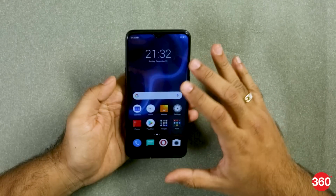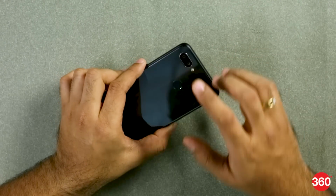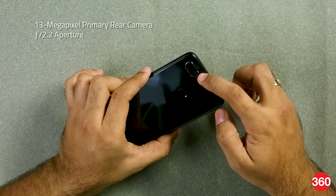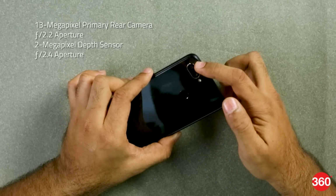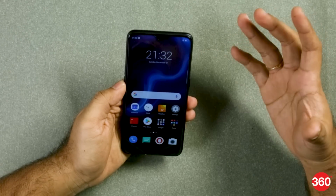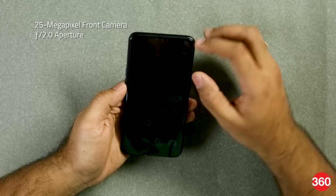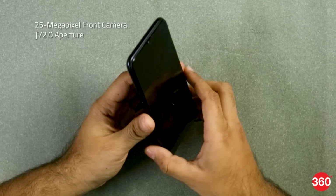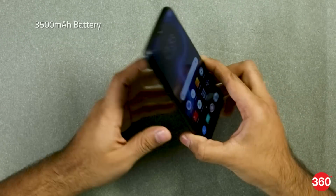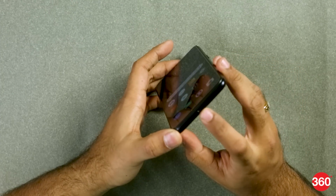Before we deep dive into the software, let's take a look at the cameras, and I will tell you the specifications. So this is a dual camera setup consisting of a 13 megapixel primary lens and a 2 megapixel depth sensor. At the front, the U1, as you all know, is a selfie focused smartphone, so you get a 25 megapixel camera with an f2.0 aperture. In terms of battery capacity, it has a 3500 mAh battery. You get a 10 watt charger in the box, like I've said before, and a micro USB port.